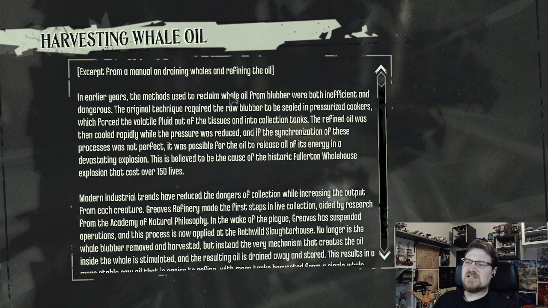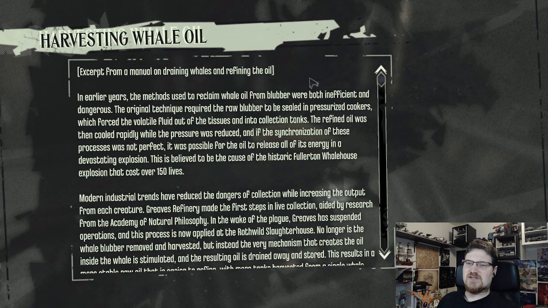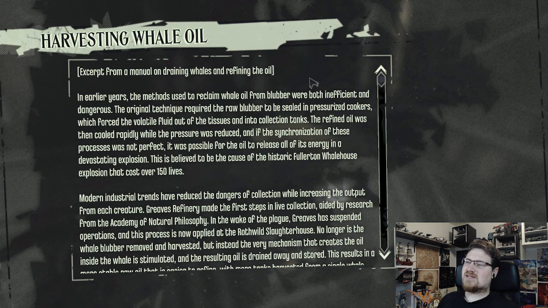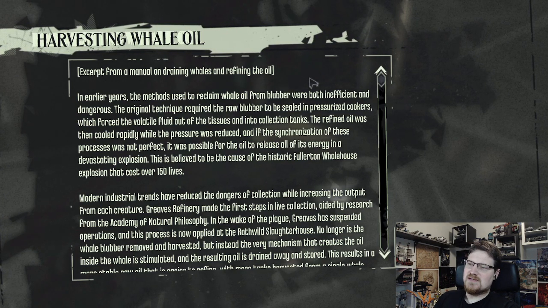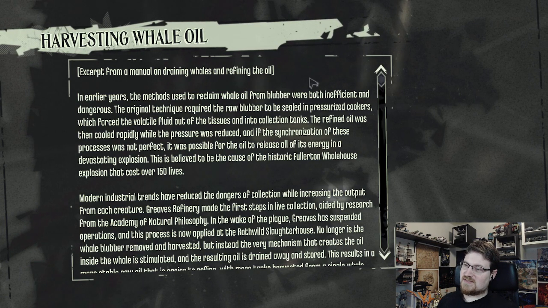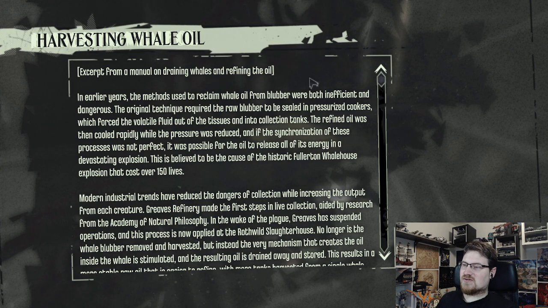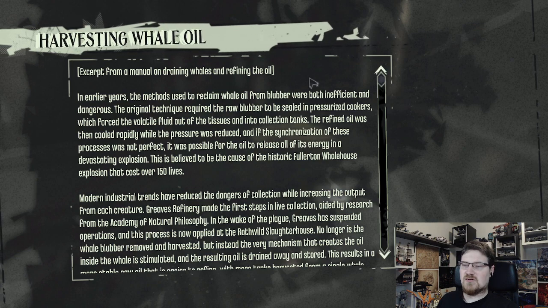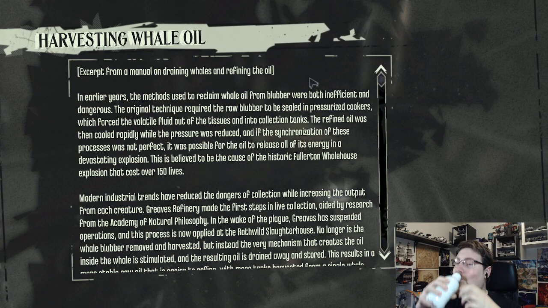In earlier years, the methods used to reclaim whale oil from blubber were both inefficient and dangerous. The original technique required the raw blubber to be sealed in pressurized cookers, which forced the volatile fluid out of the tissues and into collection tanks. The refined oil was then cooled rapidly while the pressure was reduced, and if the synchronization of these processes was not perfect, it was possible for the oil to release all of its energy in a devastating explosion. This is believed to be the cause of the historic Fullerton Whale House explosion that cost over 150 lives.